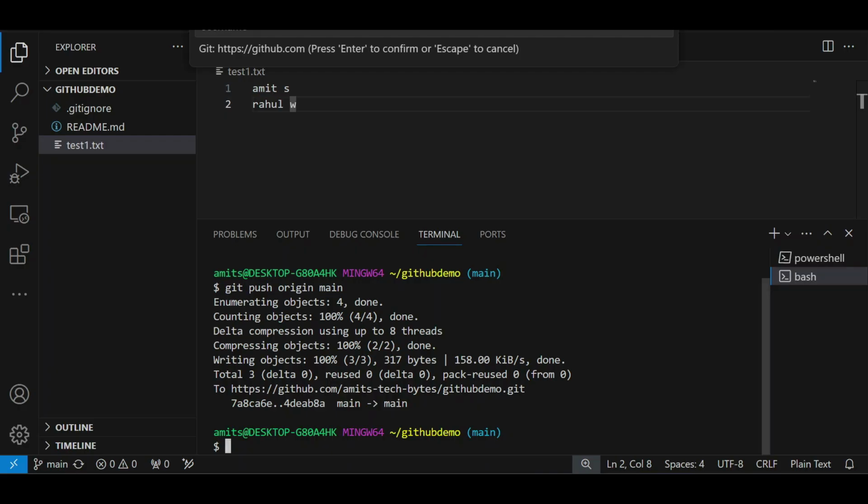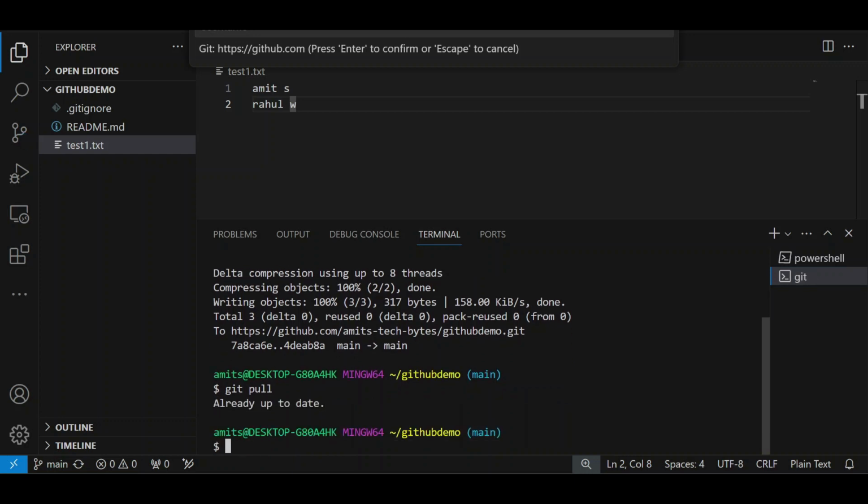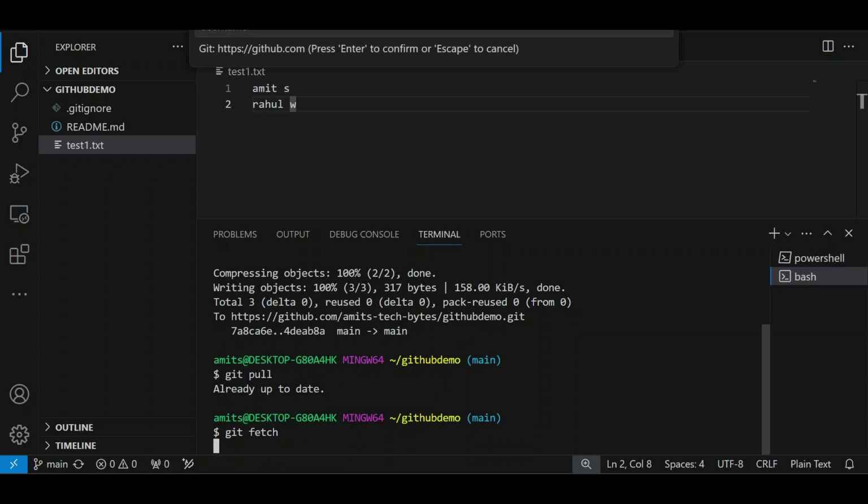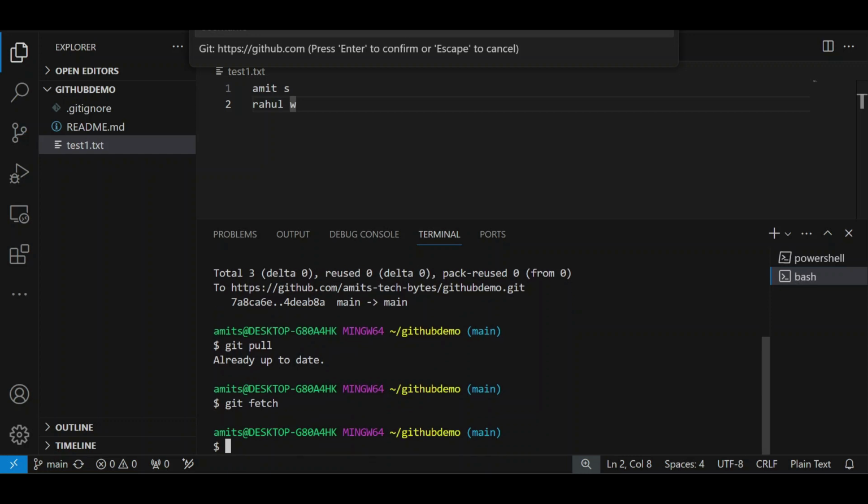So we have seen git push, and we can do git pull also. This option will pull the changes from our GitHub. If someone has pushed changes to GitHub, we can pull those changes locally by using git pull. There is one more option, git fetch. Git fetch just fetches the commits that have happened on our remote repository, but it will not pull the changes into our local repo. It will just give the commit ID and information about what changes are present to pull.